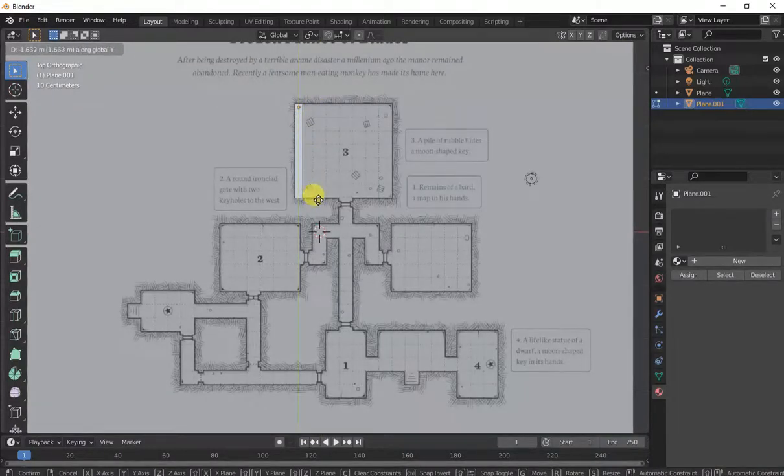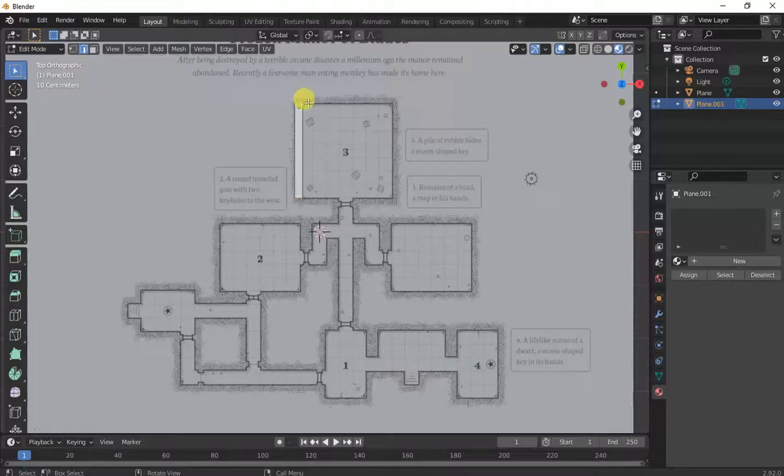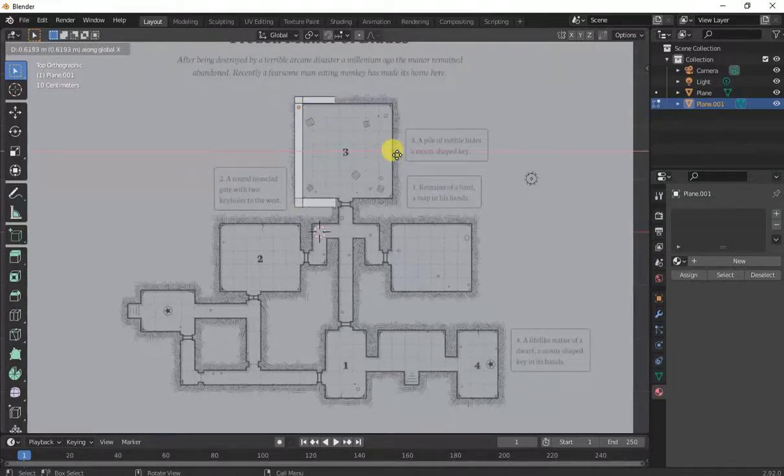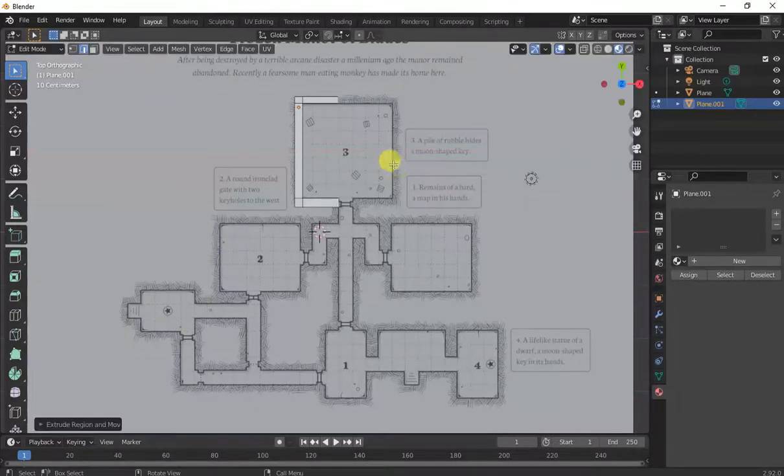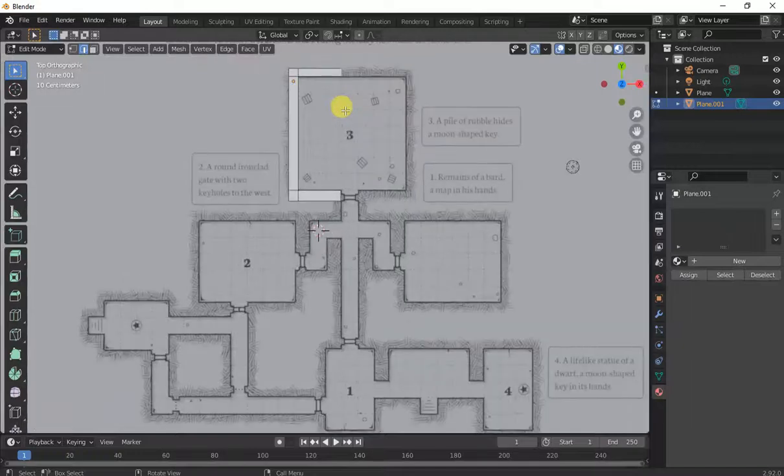and I'm just going to go to here. Yeah, that's fine. And then I'm going to grab the top one, press E and Y so it can stay there, and just make it out to there. It's just going to be the wall. And the same thing here, E, Y, here. And then we grab this, you hold Shift and click both, and I'll press E and X so they stick on this line. I'm going to make it till there. I'm going to just click on this one, and you get the point.